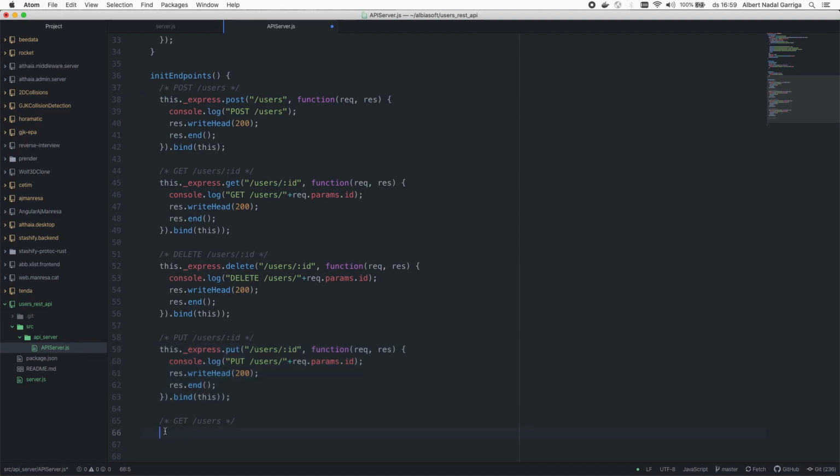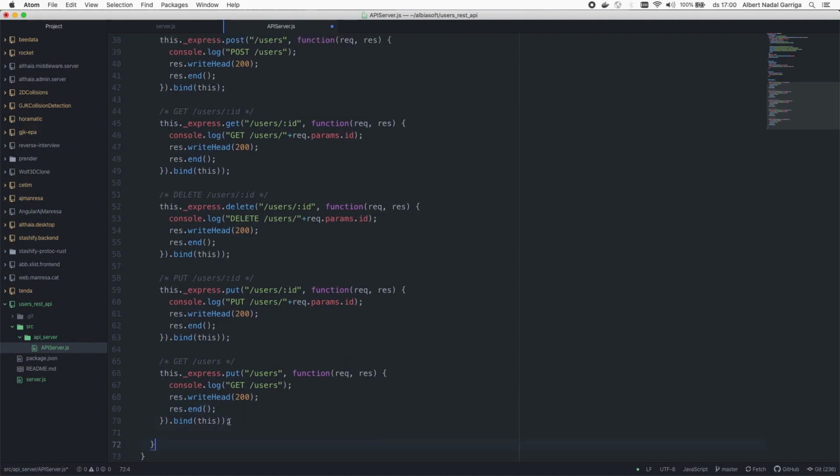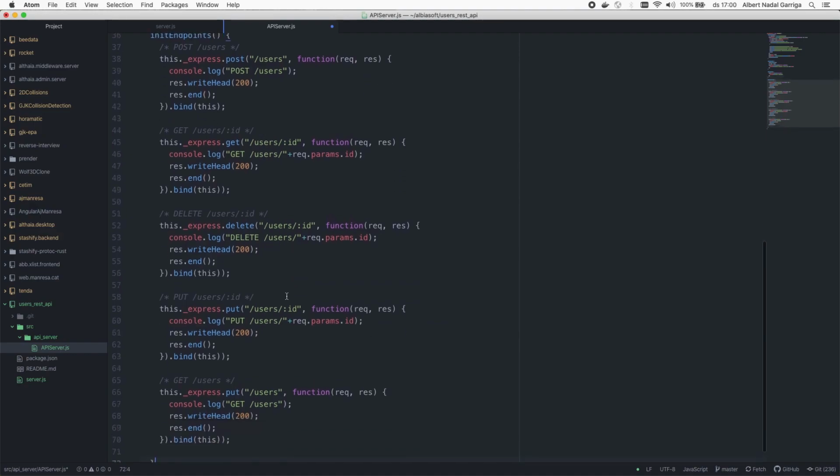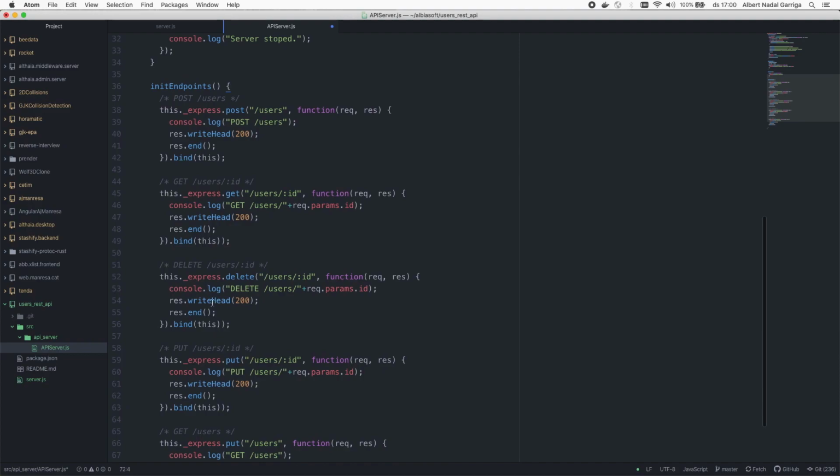At last, we end with the endpoint that should return the list of all users. We can see that creating endpoints with the Express framework is quick and easy.